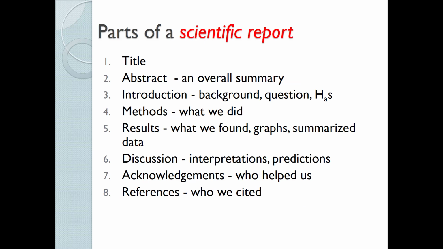And so these parts of the scientific method really fall into place with how a scientific report is created. A scientific report could be an extension publication, it could be a peer-reviewed journal article, it could be a scientific talk, etc. But they all have these components. So they'll have a title, they'll have an abstract, which is just an overall summary of the project. Then they'll go more into depth with the introduction that will give background about the process, ask the questions, and formulate the hypotheses. An introduction will then end with the specific objectives for the project.